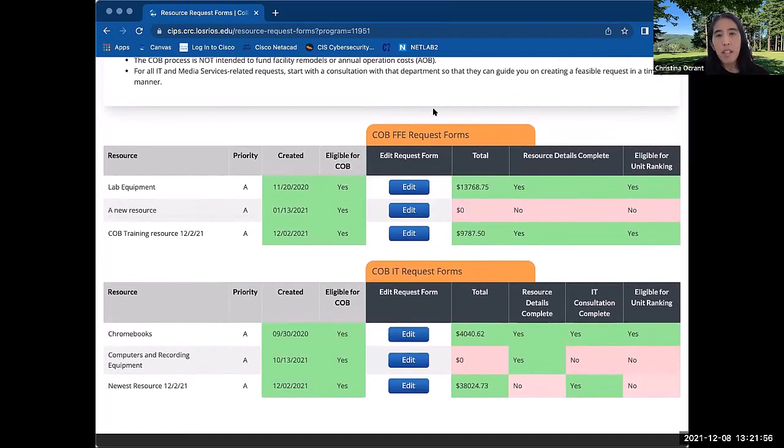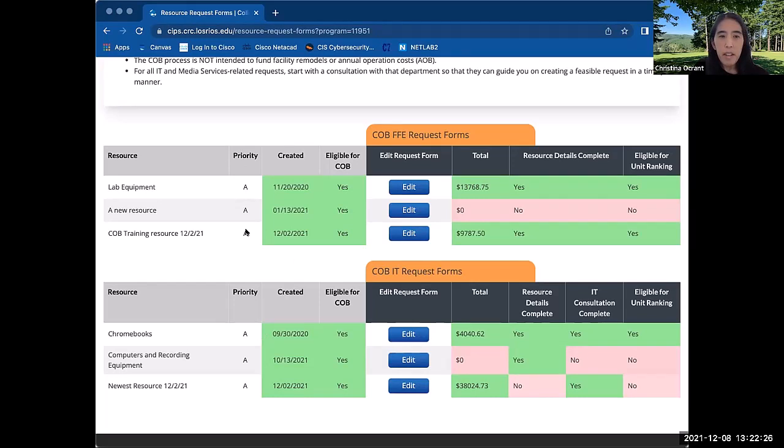So in my sandbox program, the eligible resources that I have are shown on the left. So that means that in Program Review on that Planning for the Future page, the top ones are the FFE requests. So I had 3 resources that were identified for my program that were of the FFE type and 3 that were of the IT type.